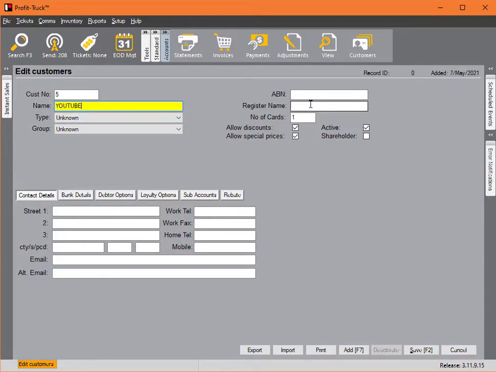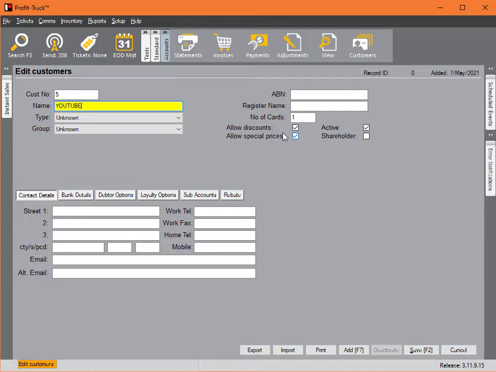Register name is what will come up when the POS operator actually links to the account when they're trying to transact. That can be different from the name of the actual account itself. Number of cards is in regards to how many scannable printouts you get when you click print, which is down the bottom of the screen. The idea behind this is that the one account may have multiple people using it, so you can print out a slip for each of them to be scanned at the point of sale.